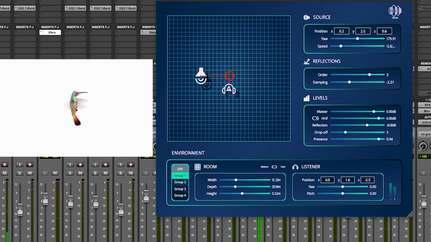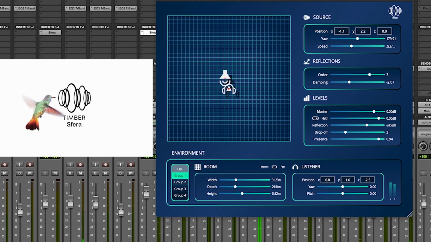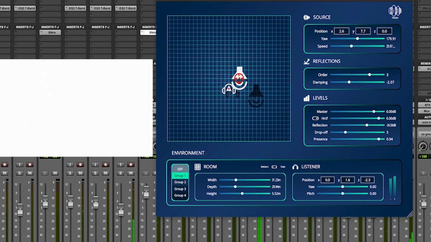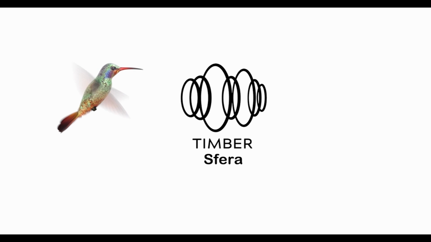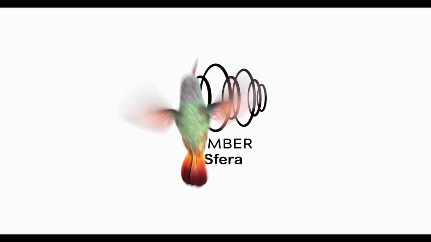fool the ears of the listener. There is a learning curve, but that doesn't mean it's difficult to learn. You'll need to develop your techniques, what works and what doesn't. Sfera is a versatile and powerful plugin that, when used correctly, can introduce a new method of mixing for you. What was once just a basic left and right audio source is now all around you. This is the evolution of stereo sound.